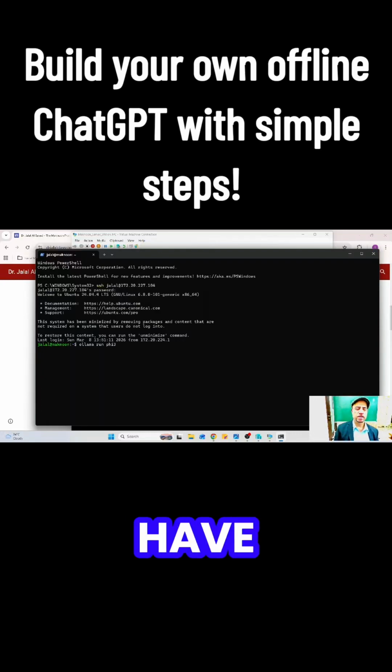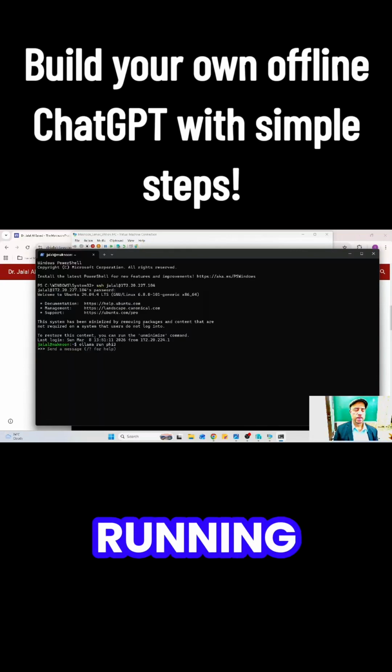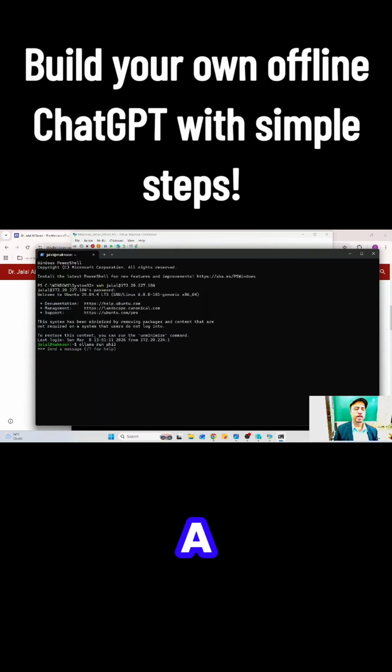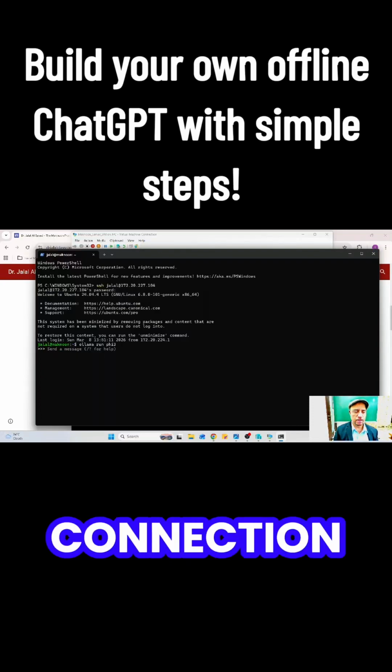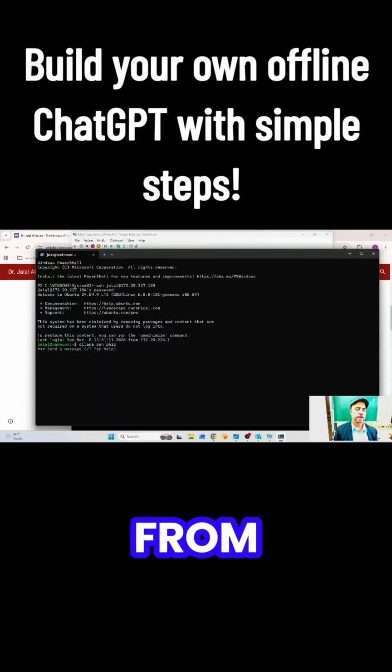What I have downloaded is called Phi3. It is a small, light LLM. Now it is running. Now you have it offline. You don't need an internet connection. You can chat with it from here.